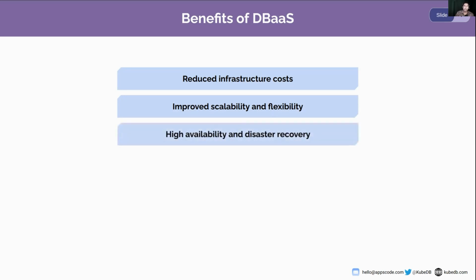And then obviously the high availability and disaster recovery. Most database providers come up with a disaster recovery solution. In our case, we have Stash to back up your database. And obviously the database provider will make sure that your database is highly available in terms of high traffic as well. It will also make sure that the database is backed up periodically, so in case of a disaster scenario, it can protect your data.